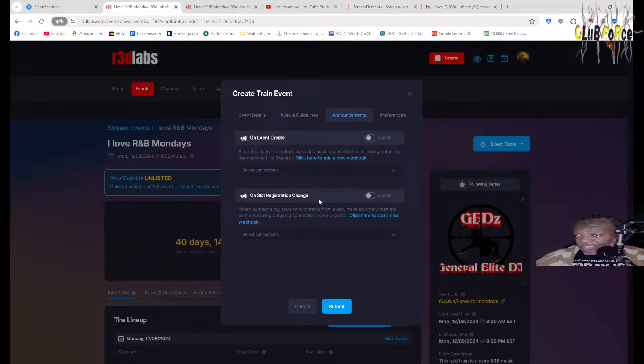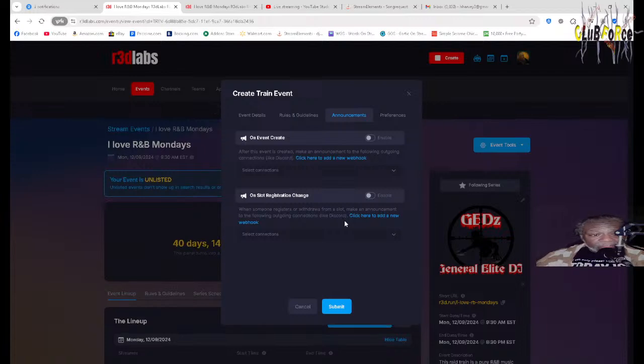On slot registration change: when someone registers or withdraws from the slot, make an announcement in the following ongoing connections, such as Discord. So you could have it linked to your Discord anytime somebody signs up or withdraws.